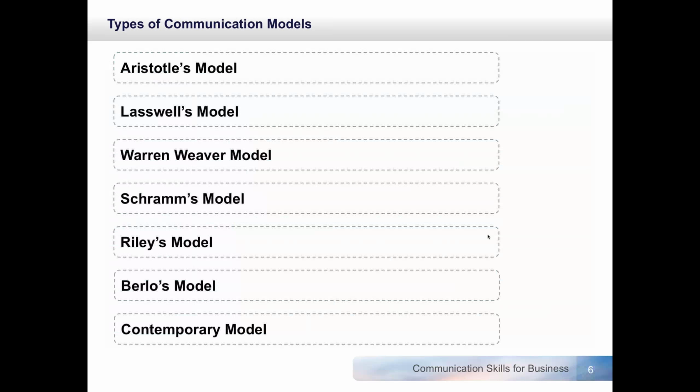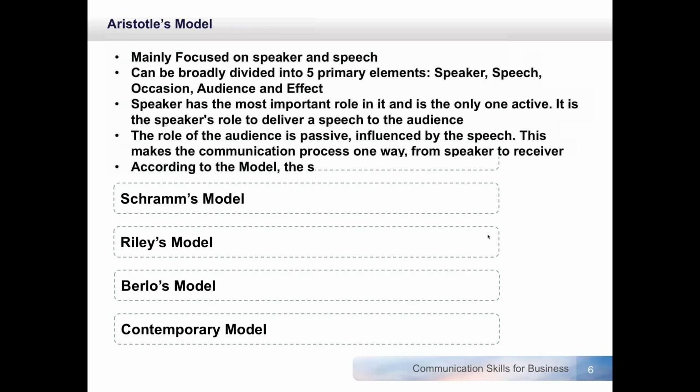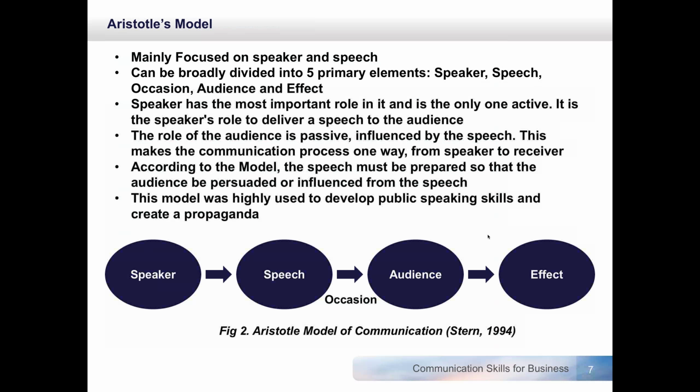Now, there are different models which have been proposed over the years, and they are applied in different situations and in different contexts. So we have all these models in the slides that I'll cover, but I'll try and focus on 1 or 2. The first model we look at is Aristotle's Model. Now, the basic elements in the communication, between 4 and 5 different elements from the sender to the receiver and the feedback, will be in each of these models in a different way. And one of the elements assumes an important role over the others, and that's why these models are implemented in different situations, depending on what kind of situation you're in.